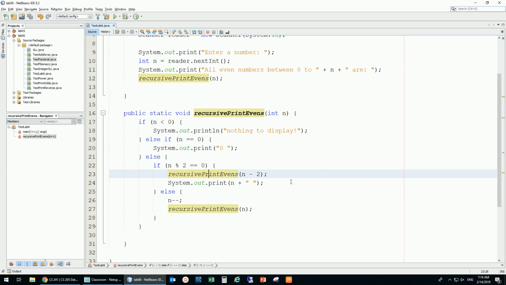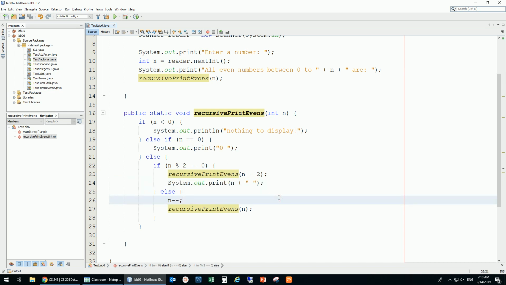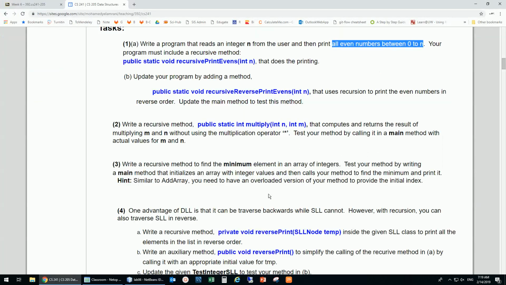So you're going to print from 0 up to 6. If I move this up, that means before going for the next iteration, I put the number. That means I'm going to see 6, then 4, then 2, then 0. Of course, you may be asked to print it from the highest to the lowest. I think it says between 0 and n, and there's nothing like that. Maybe this is the reverse one that's going to print them in reverse.